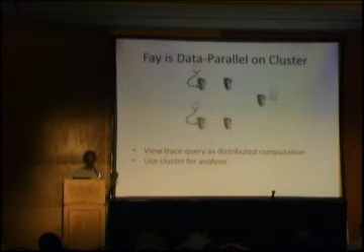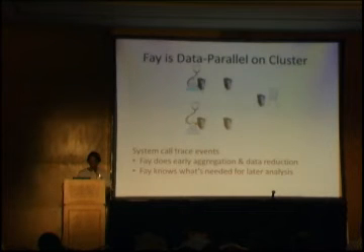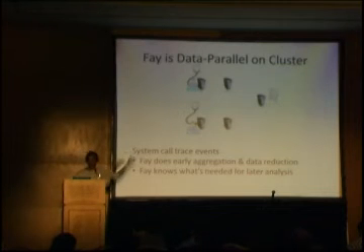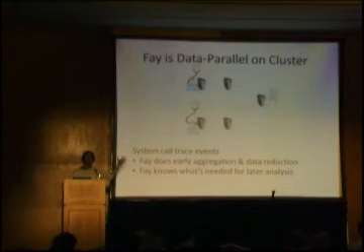And then it can apply some optimization techniques that are already done in data parallel computation. So it can figure out that we're going to use the system call logs to reduce them and put them into vectors so that we can feed them later on into the K-means aggregation. Fay knows this because it knows the entire query. And so it figures out that it can put the system call aggregation and the vector production right into those machines where the tracing is happening in the first place. So it can reduce the amount of data that it has to send through the cluster.